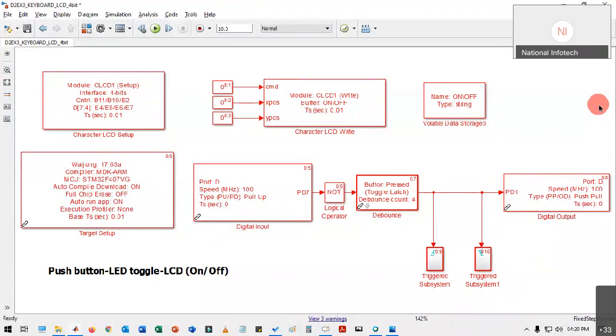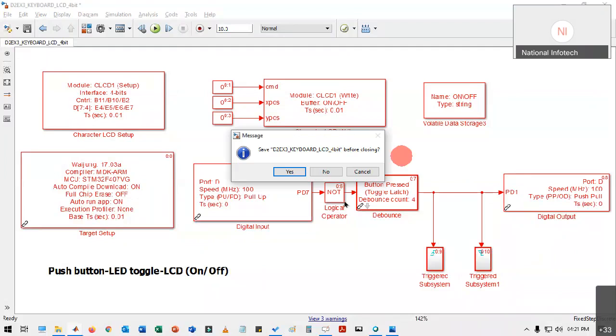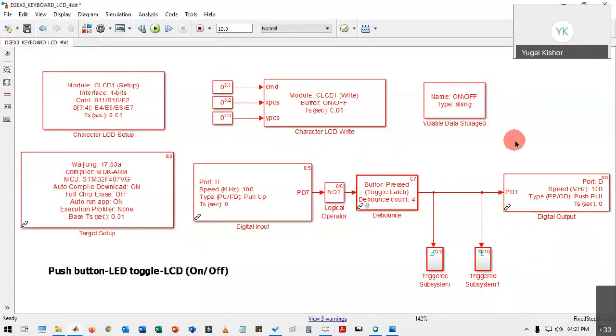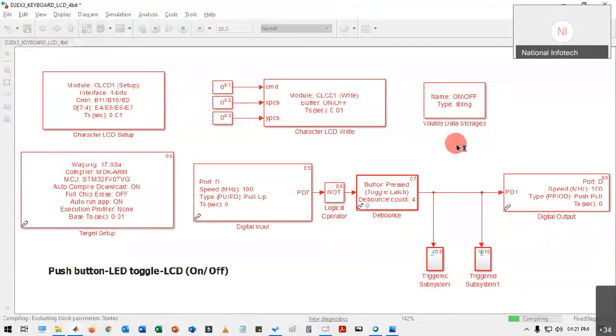Okay, shall we see the experiment video? So to build in the STM32, we need to click on build, and if all the checklist items are okay, then it is automatically burned, right? Yeah, it is automatically dumped into the controller. When you press the build button, you just have to wait for the dialog box to pop up and complete. When all of them are green, your program is successfully downloaded into the controller. There is no error, which means all the program has been dumped into the controller. Okay.